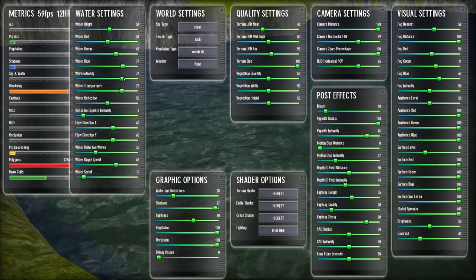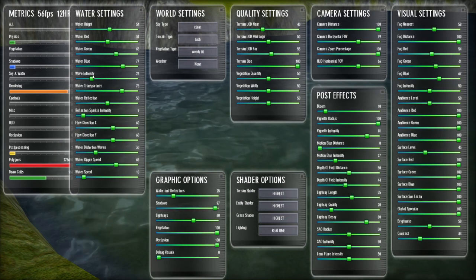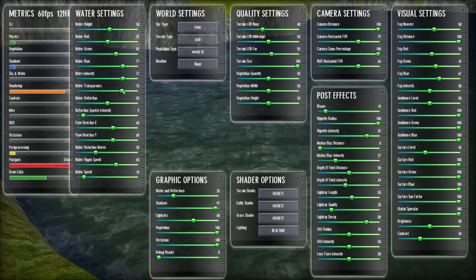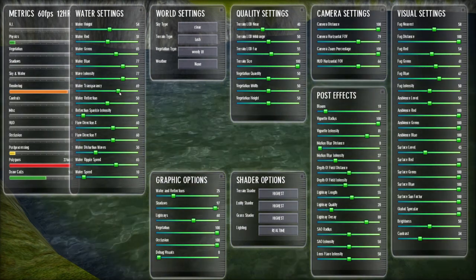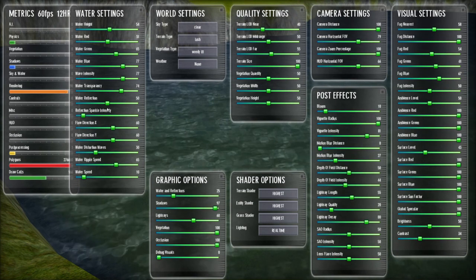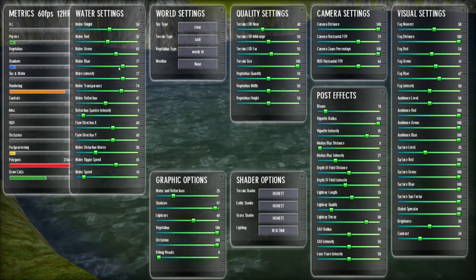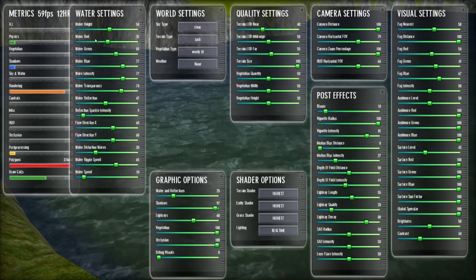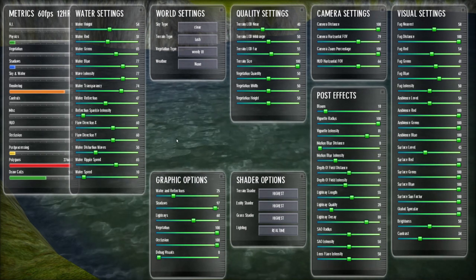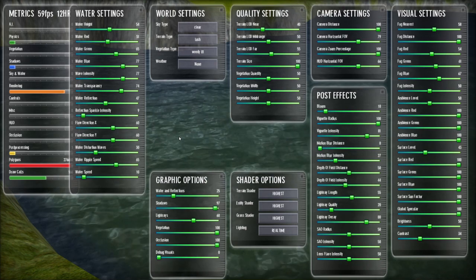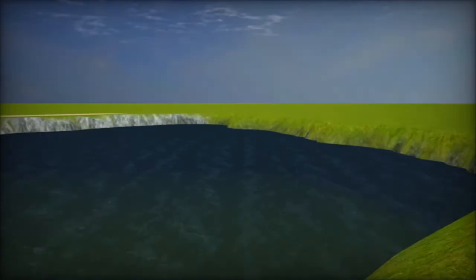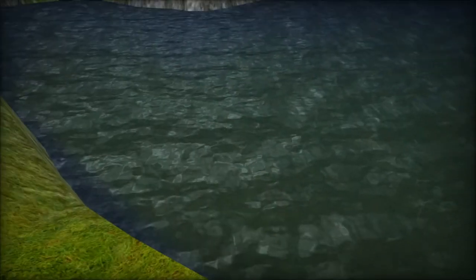We can change the wave intensity, transparency, and the reflection. We can change a bunch of other features on here. The water also changes when you go underwater.